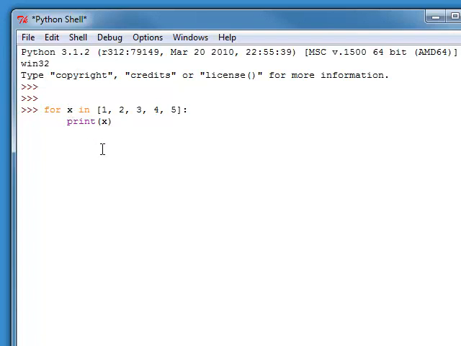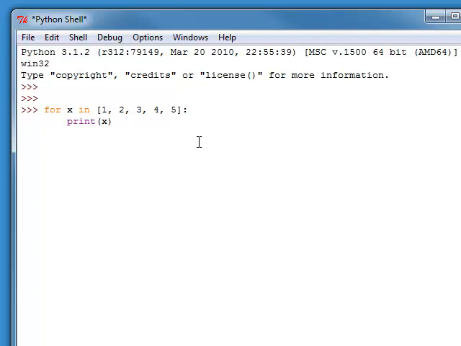So x is the name of a variable, and this sequence of values that is enclosed inside the brackets, this is known as a list. Now, lists are very important in the Python programming language. You're going to run into lists a lot more as you continue to study the language. This might be the first time that you've encountered it, but just keep in mind that a list is simply a sequence of values that appear enclosed inside of a set of brackets, and they're separated by commas. That's really all that you need to know about them at this point.